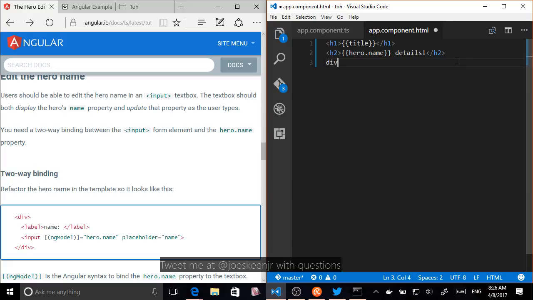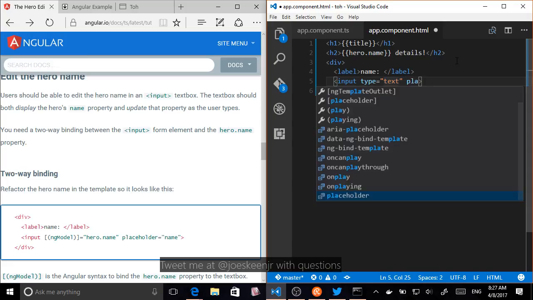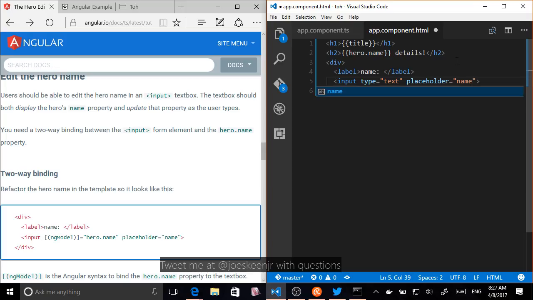Div, and we're going to put label. We'll skip the for property right now, and we'll just say name, and whoop, there we go. All right, and then an input, type is text, and we're going to say placeholder is going to be name, and this is going to start wrapping around here, so I'll just do that.